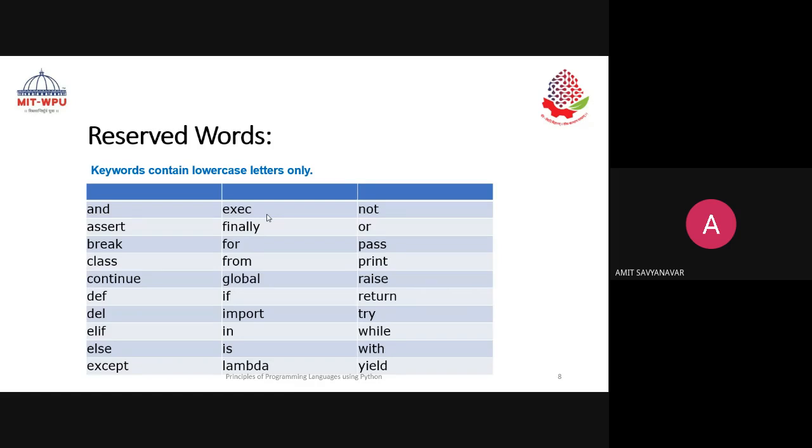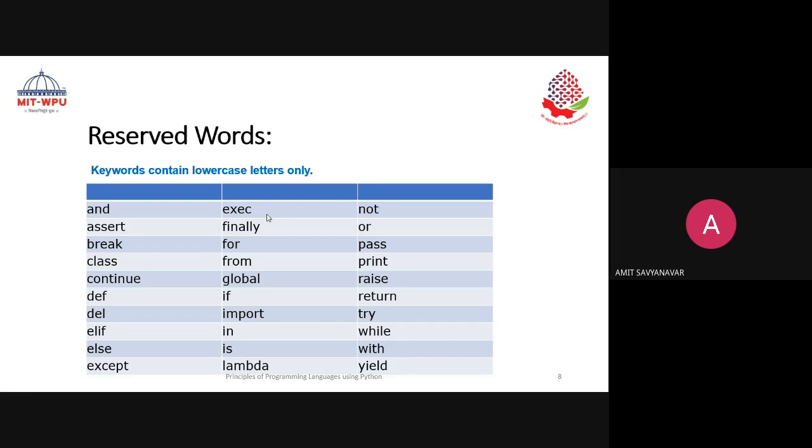And in the parentheses that are there in it, we can specify the statements that need to be executed. So the exec function is a kind of a function which will help you execute the set of statements that are written within those parentheses. Then not is used to reverse the value that may be returned by a particular condition. So if you want the reverse of it, then you can make use of the not operator or not keyword.